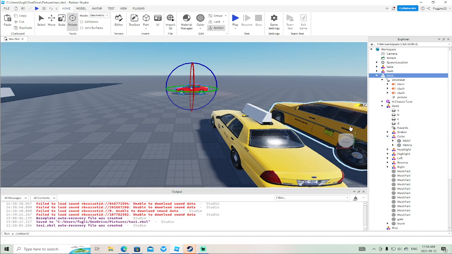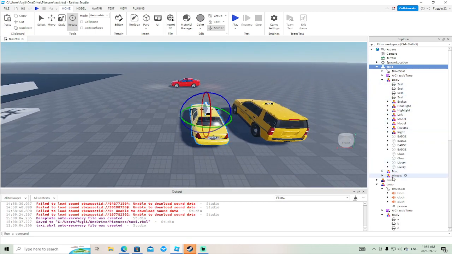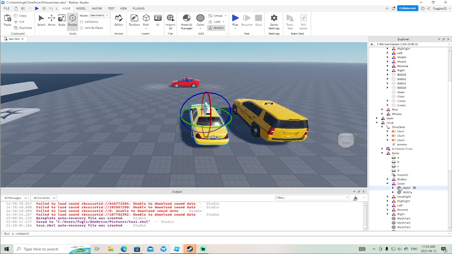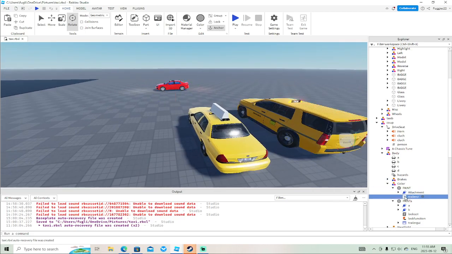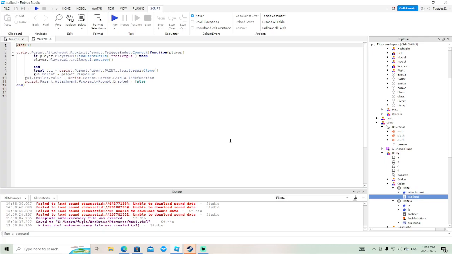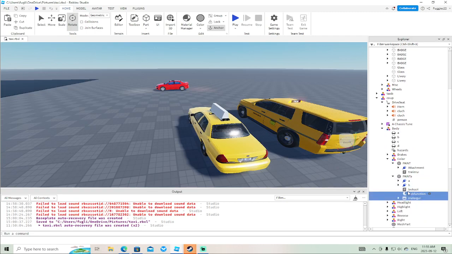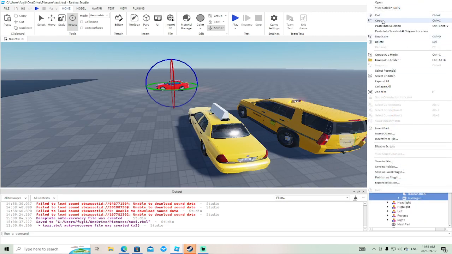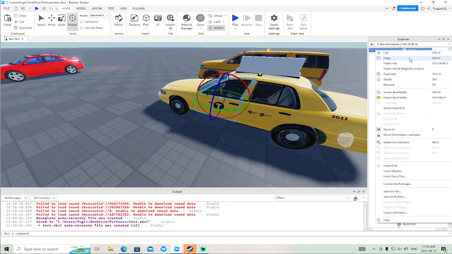So we go to body, color. Let me see if this has got... It doesn't have color. But what we can do is copy that and we'll put it inside here.